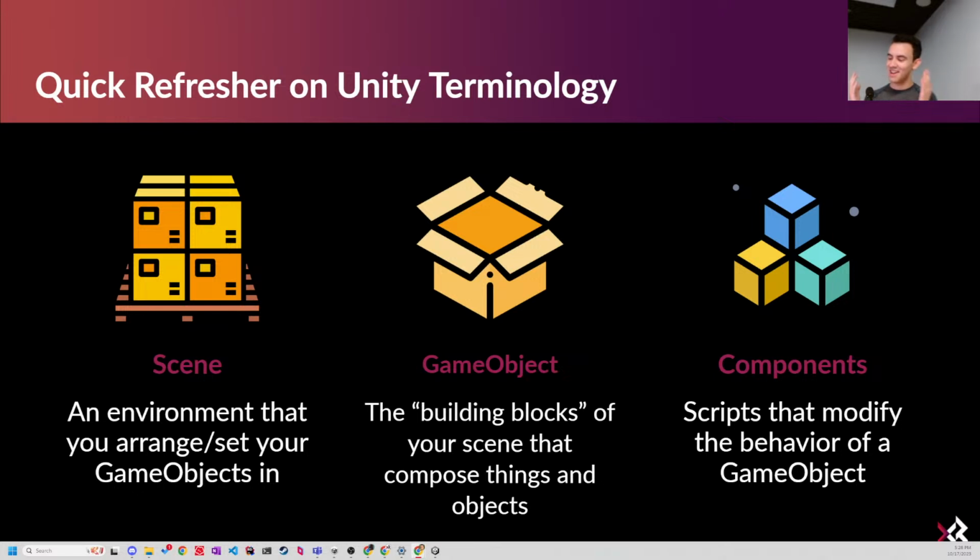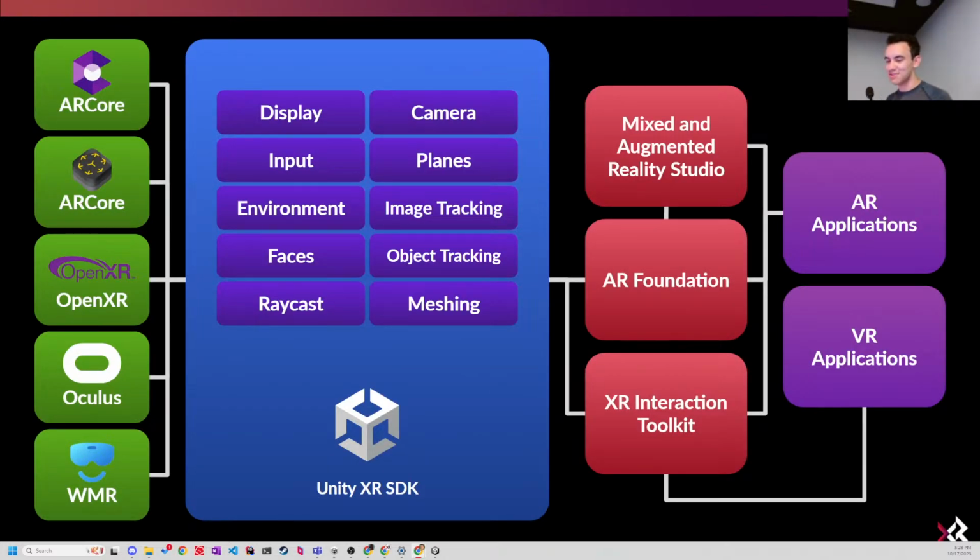So once again, I know I'm being verbose, but it's important to remember. Scenes are what you use to set your objects, much like in the theatrical sense. It's like a stage for you to put things. Game objects are building blocks or containers to arrange and hold our stuff, and components are the things we put in those building block containers to make them do stuff.